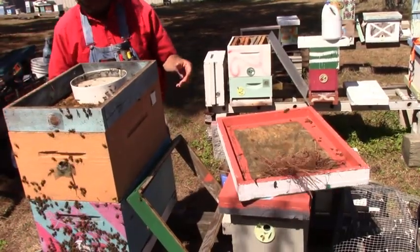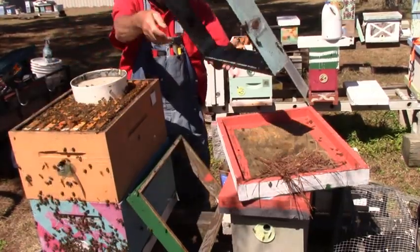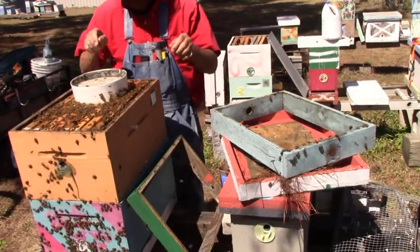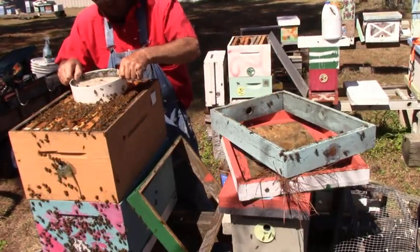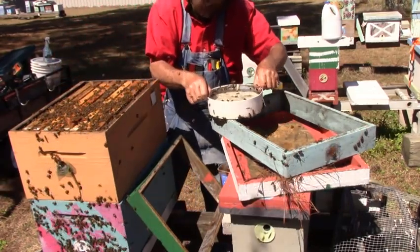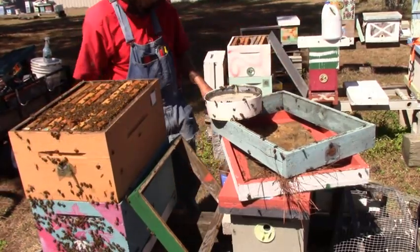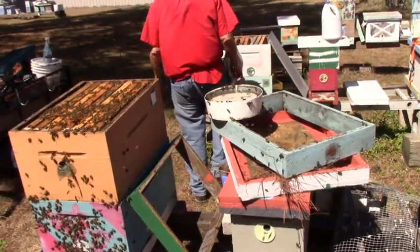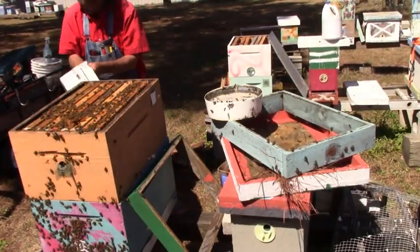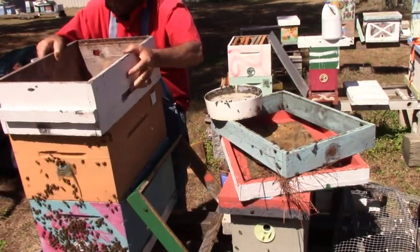We can put a honey super on top of this. So we gotta take this off, redo it all, kill a few more bees. Put that there. Take this, put it there. Take our honey super. Make sure you got it turned the right way. Put it right here.